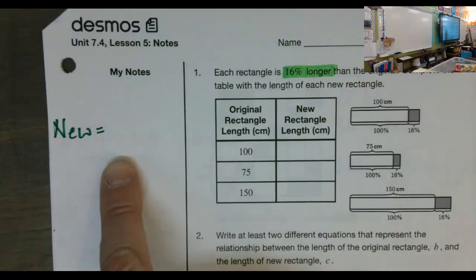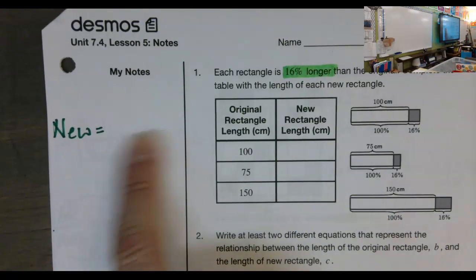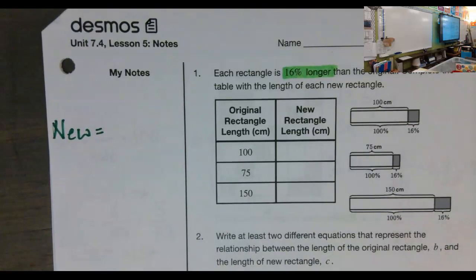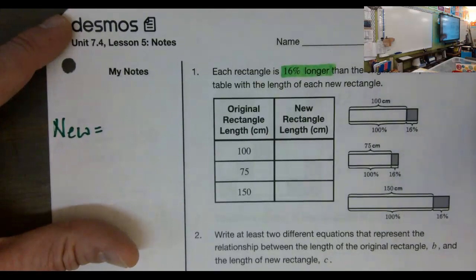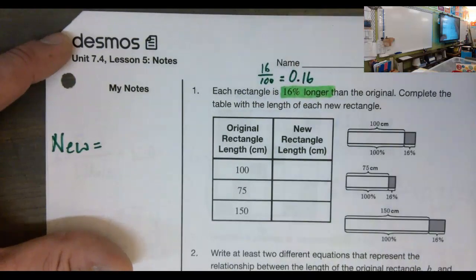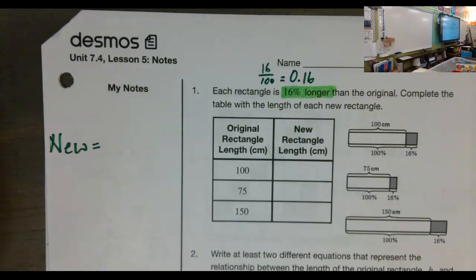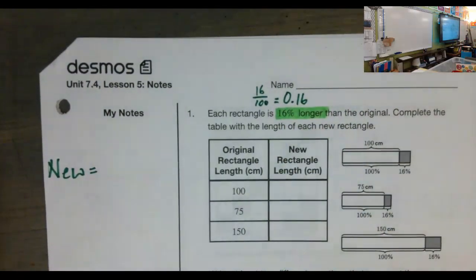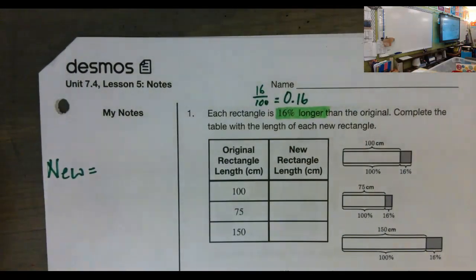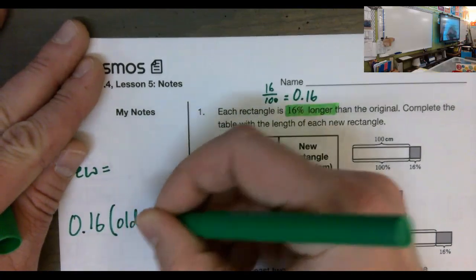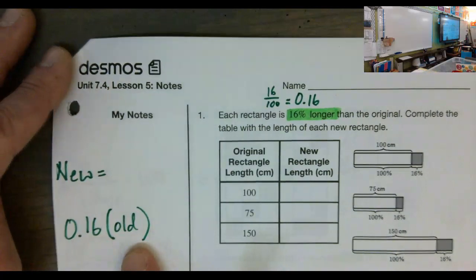Yeah. So, Arfon, what do you think? The new rectangles here with the 16% increase, what equation could I set up? 16 divided by 100. So we could do that first to figure out, okay, 16 divided by 100, that decimal will be 0.16. Then multiply it by what we have, like 100 centimeters. Just the 0.16? You're not saying anything wrong, I'm just double checking. Yeah? So we could do 0.16 times the old, right? Like whatever we had. And then what are we going to do?